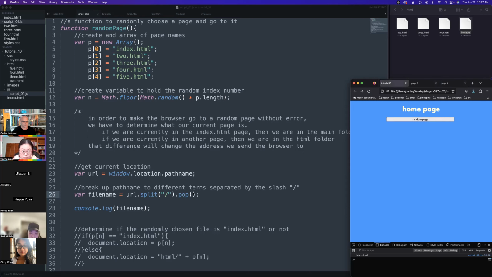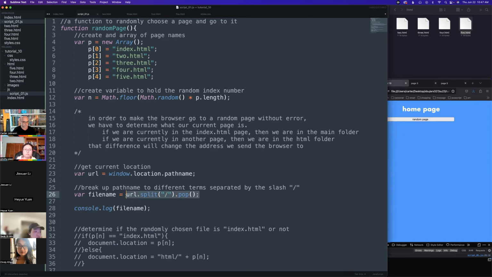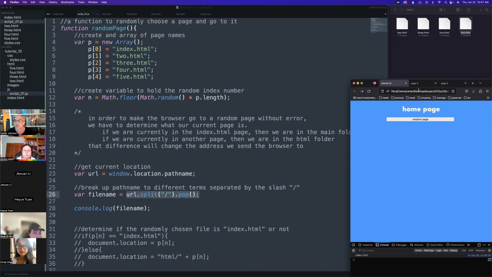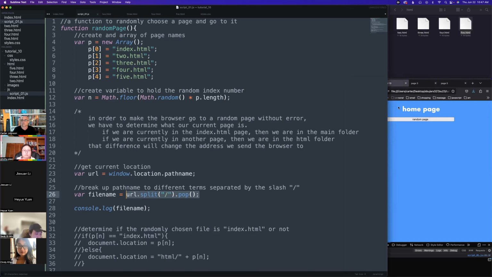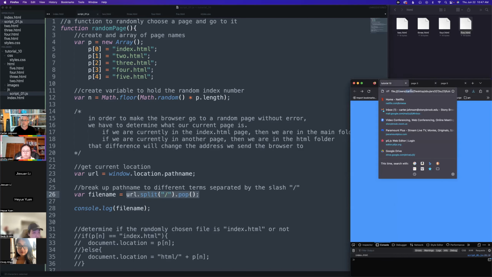So when you do this to a file name, it'll separate it at the slash, because there's a bunch of terms there. If we look at my file name, look at all those slashes I got there, right? If I separate those terms with the slashes, then I get a whole bunch of words. It starts with users, then Carter, then desktop, and so on, my whole path name.